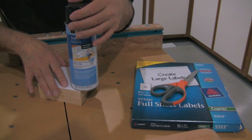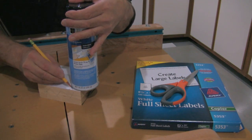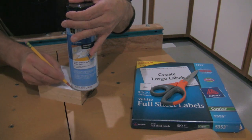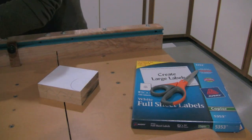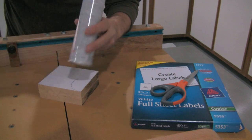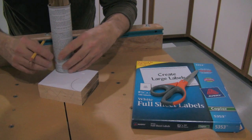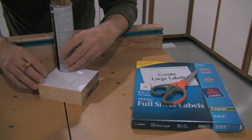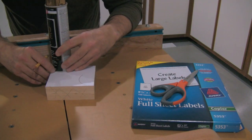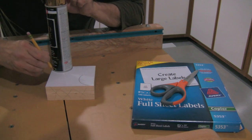And we're just going to put about half the can, and we're just going to draw that circle. And if this doesn't work, you know, you can always just peel this label off and start again. Now for the smaller one, I have a smaller paint can. And again, I'll just take half the can. We'll just draw a sweeping arc.